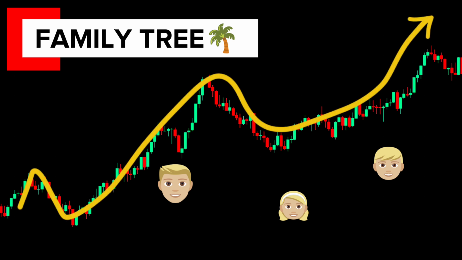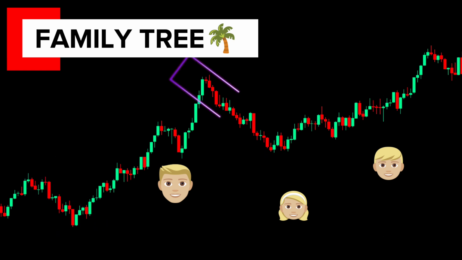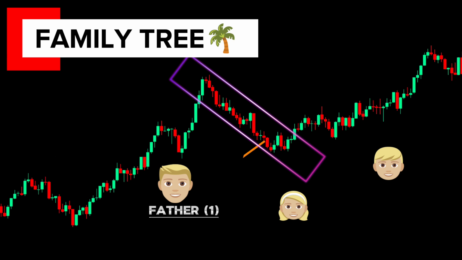So first we need to see this uptrend movement and get a large retracement. Make sure it's a large retracement and not a short one like this one here. Nope. So when you have that large retracement, that is the father, the number 1. And after that, we wait for the market to start another uptrend movement inside the retracement.